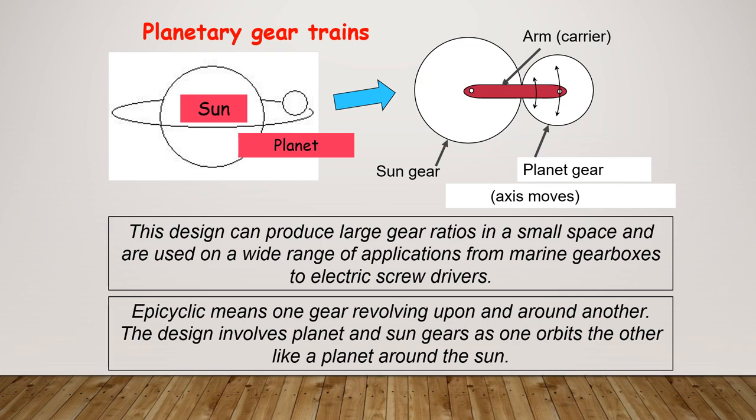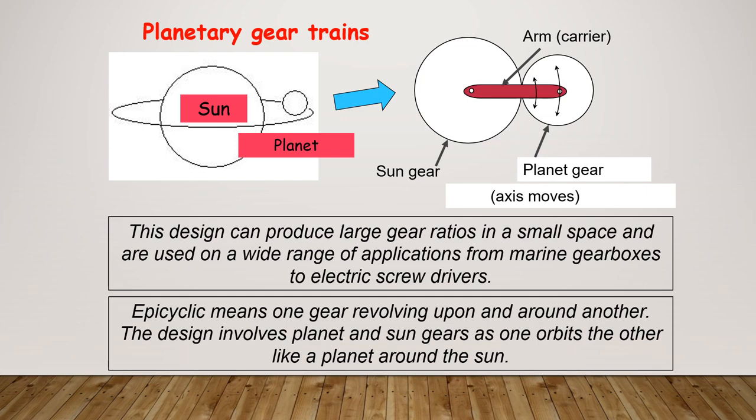So coming to this, it is nothing but the epicyclic gear train, one more name given to the planetary gear train. Why do we call it planet? Because the arrangement of gears is in such a way that there is a gear which acts as a reference, or we also call it the sun gear, and this is connected to another gear which is carrying the other gear with the help of an arm. So the planet gear is rotating around the sun gear with the help of this arm.